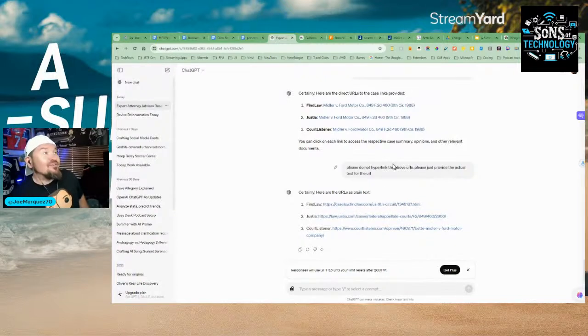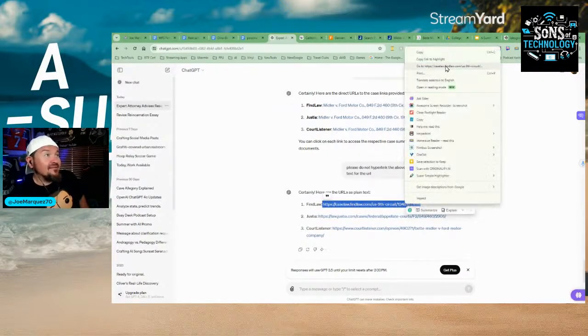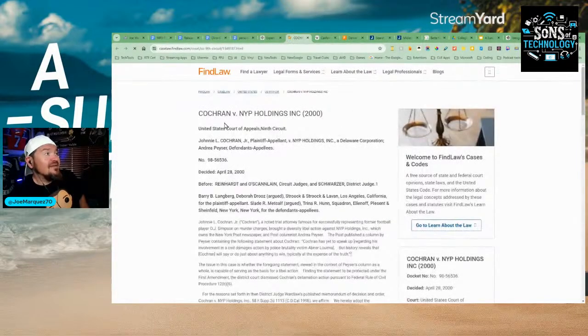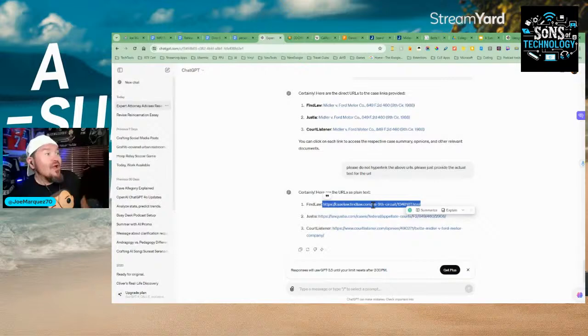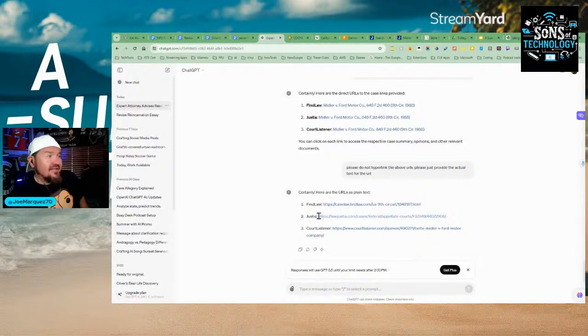But here's the problem, right? If I click on this link right here, that is claiming to be that case, it goes to a completely different case, right? Students would go, oh, I'm going to cite this website. And then if you went and checked on that website, it's not going to be anything that you are looking for to corroborate that website, right? Okay, maybe they just made a mistake.